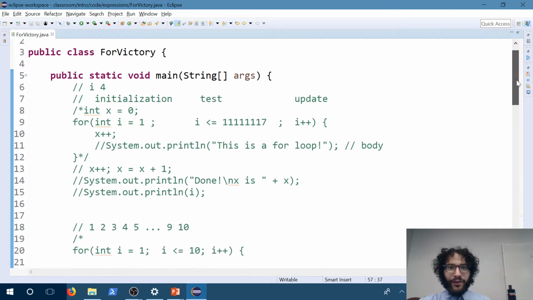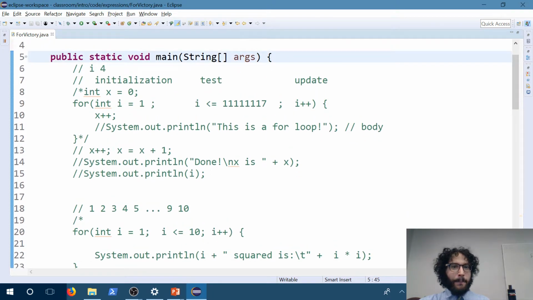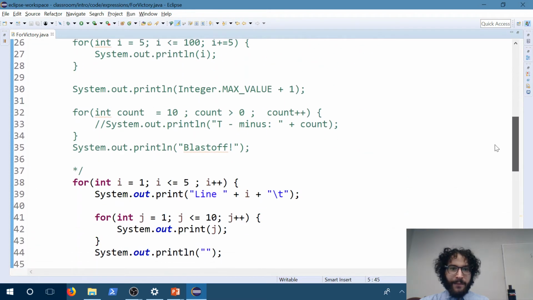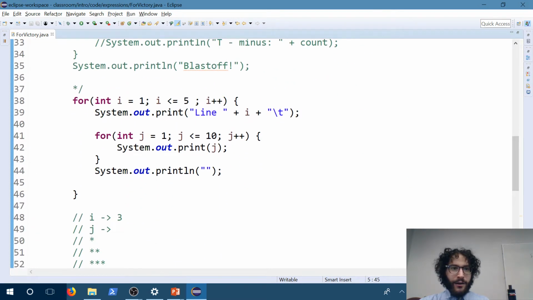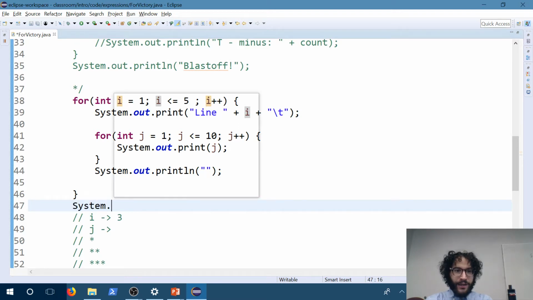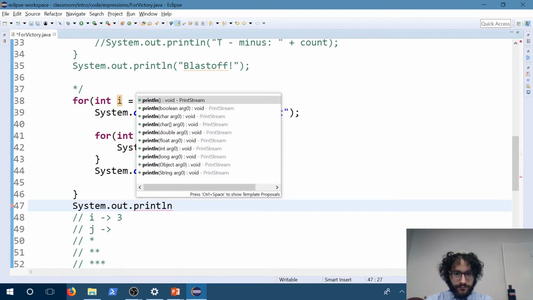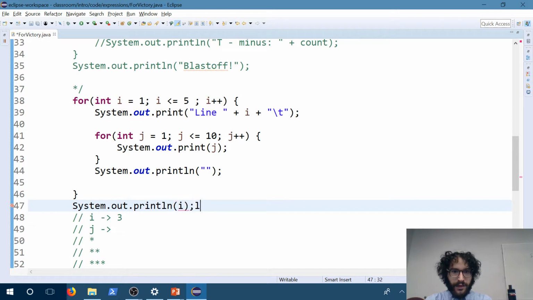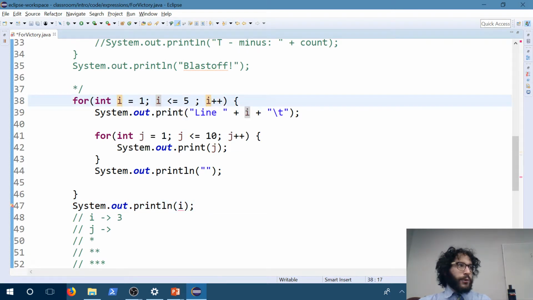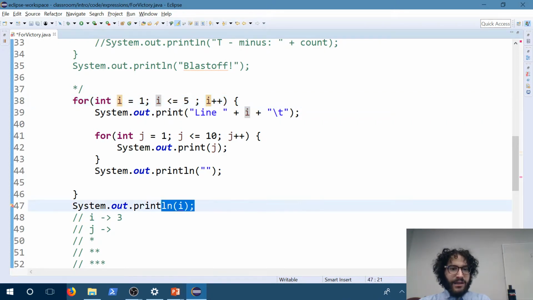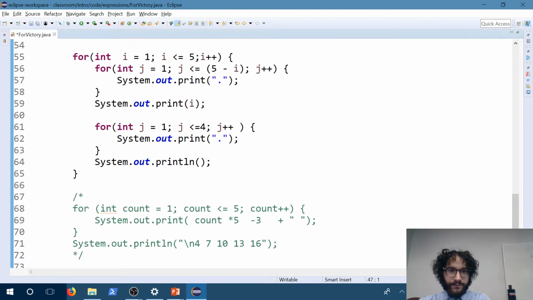So variables only exist within the paragraph, the code block that they're in. That means that over here, this int i only exists inside this for loop, right? If I tried to print out i over here, it's going to give me an error saying it can't find the symbol i, because i was created within the for loop, and only exists within the outer for loop. Same with these int j's that we have over here. Okay?